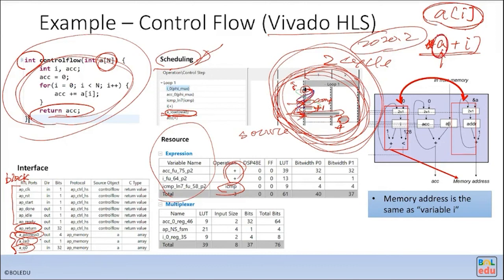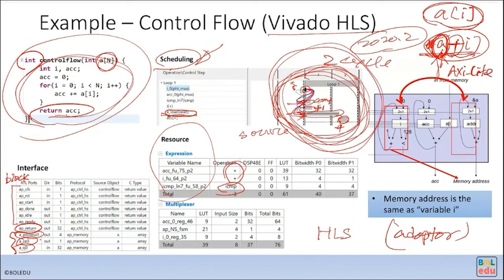But it seems there isn't an adder for this one. This is actually not in the HLS kernel, it's in the adapter circuit. It's a little bit complicated because the A is in the AXI Lite. It's not part of the kernel.